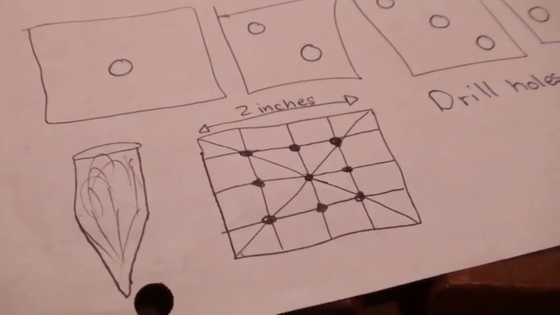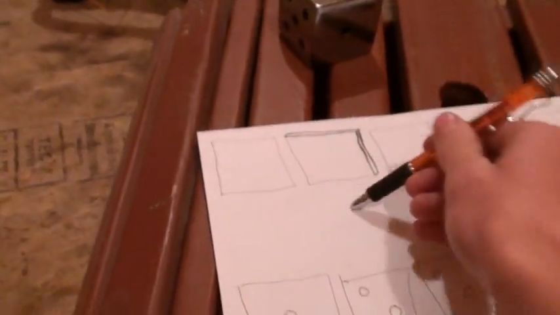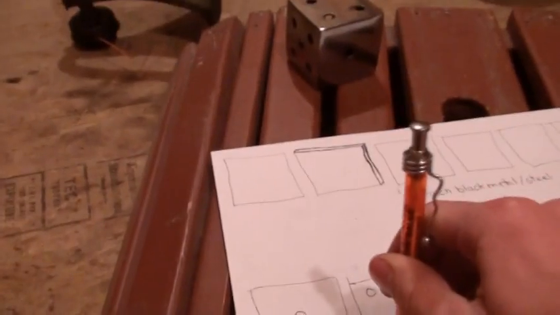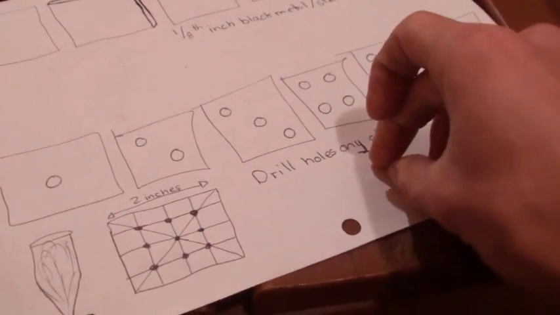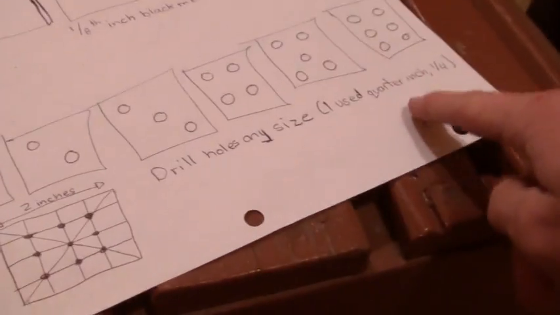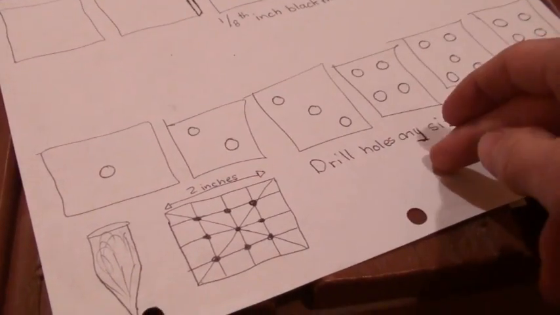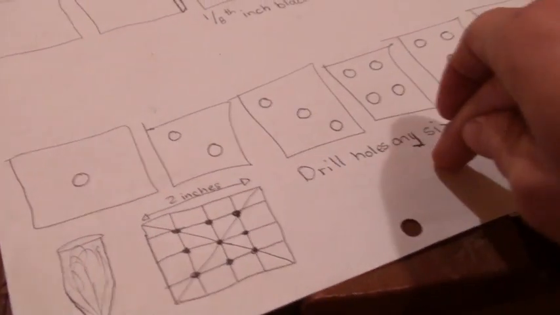After you're done marking with a permanent marker or pencil or whatever, you get a punch. You'd line it up on your line and then hit the top of it with a hammer. That puts a little indent in your metal, and that way when you drill it with a drill bit—I used a quarter inch drill bit—the drill bit wouldn't slip around and drill a hole where you didn't want it. It would stay exactly where you put a mark.